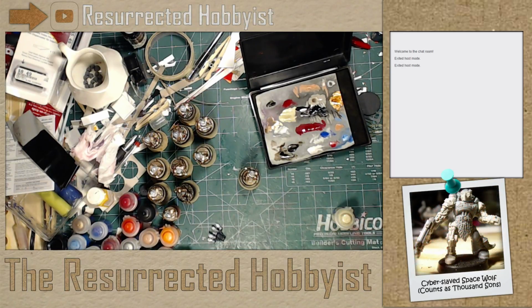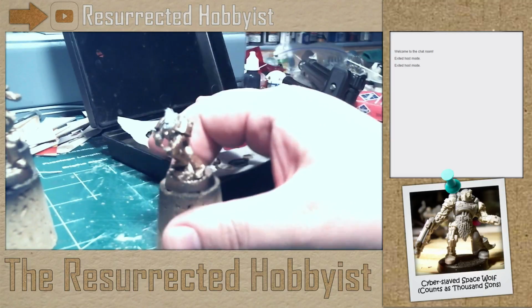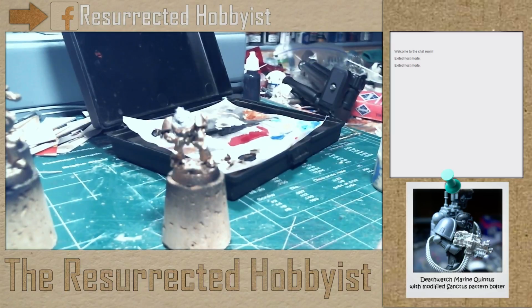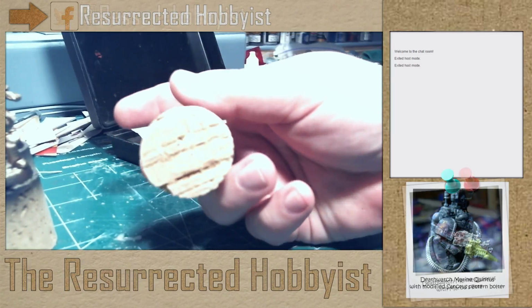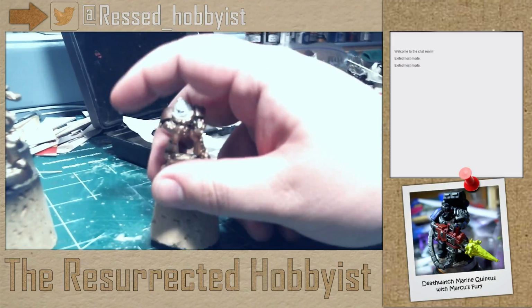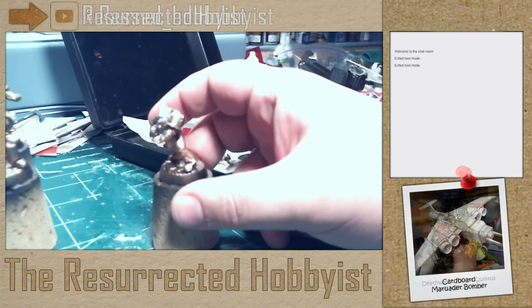Now, as an added upgrade tonight, I have added a third camera, my desk view. Of course, the problem here is since these models are metallic, they are reflecting a lot of light, which is throwing off the camera's autofocus. Because if I do this, see how it comes in pretty clear? You can see the grain in the bottom of the cork. But if I do this, it can't really focus on the model very well.